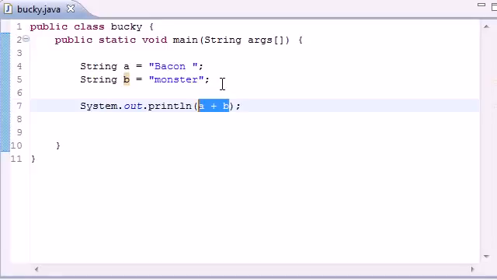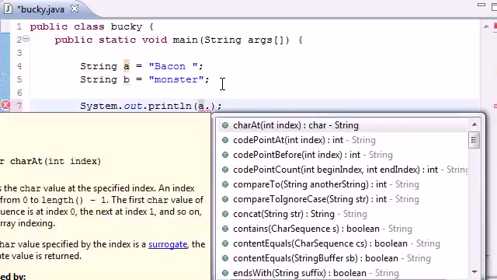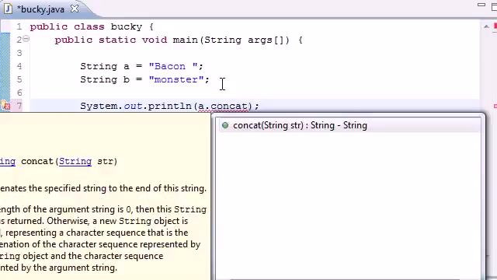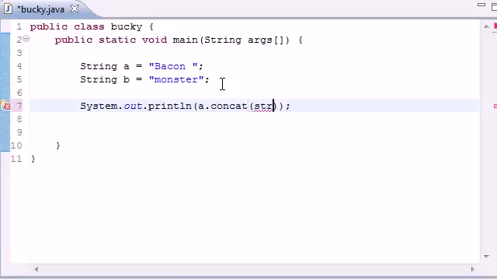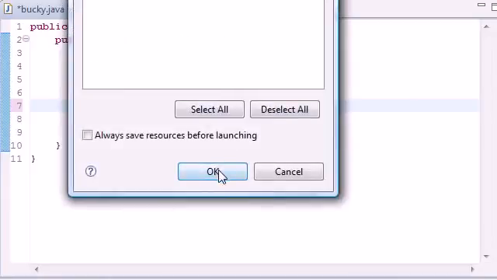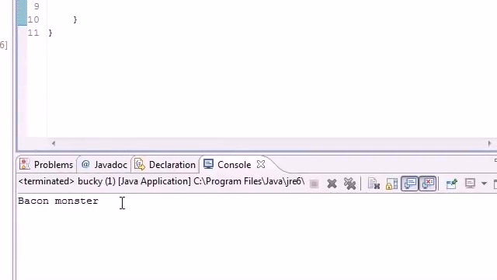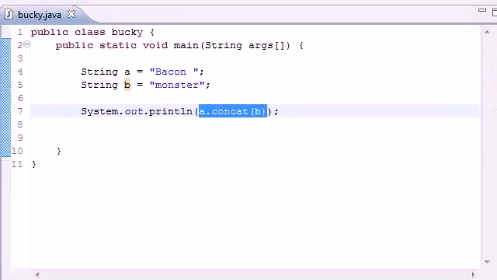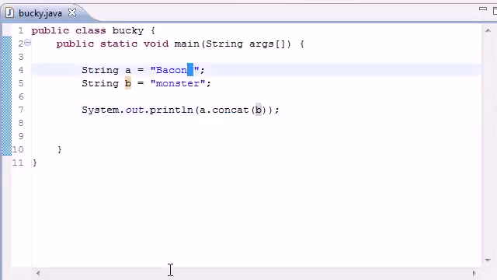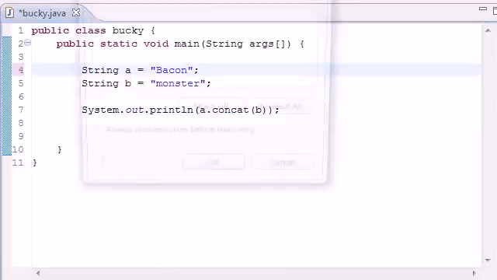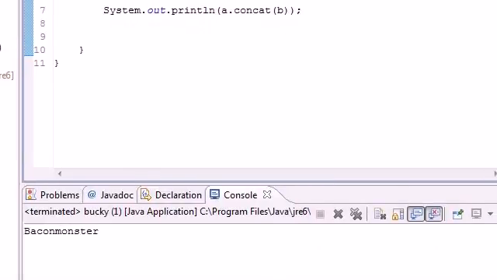You go ahead and put the string name, which is A, and put concat, which pretty much means join this with another one, and as your parameter you write the string you want to join it to, and I'm going to write B right there. And now if I run this, we get bacon monster, just like that. So what it does is it takes this string as your parameter and sticks it on the end of this string. And yes, I did remember to put a space this time, so it just didn't say, you know, that would even work right there if you ran that. Bacon monster, just one word, easy enough.